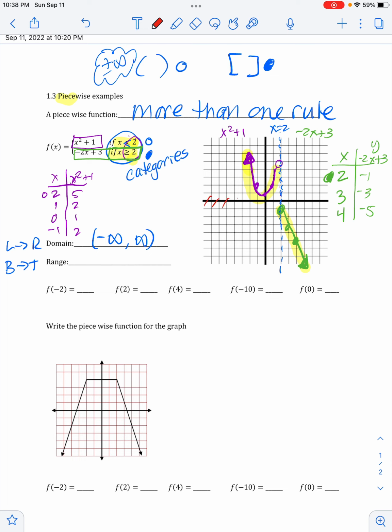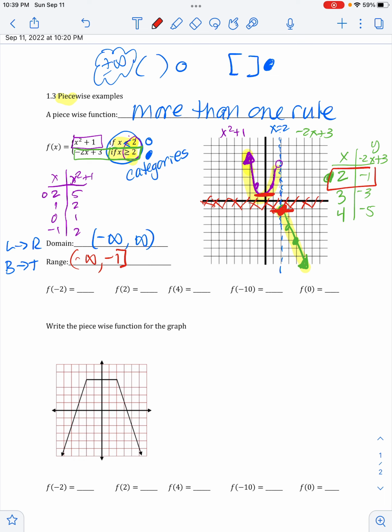Like in here, there's a break. The graph goes to here, and then it picks up again here. So since we have two pieces from top to bottom with a space in between, you have to have two pieces when you go to write your range. So the lowest piece is this green one, and it points down forever, so it goes down to negative infinity, which you can't include, and it goes up to right here. And right here is at -1 for a y value.